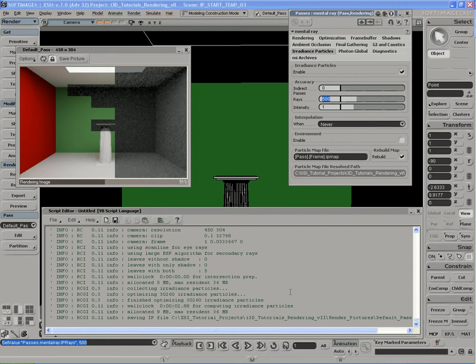And in this case, 30,260 importons just happens to be a good enough number to get away with a good look. Okay, and 500 rays is actually rendering out pretty good. As you can see, this solution is very, very nice. Now, we're not using any indirect passes. Very important to keep note of that. As soon as I increase these passes to 1 or higher, my render times are going to increase very moderately, if not dramatically. So that's something to make a note of. So there you go. It's rendering pretty good. I'm just going to pause the video and let it finish rendering. We'll check the wall clock at the end.